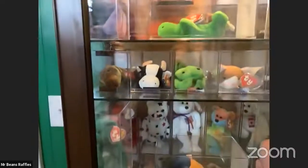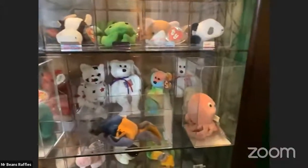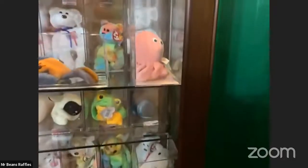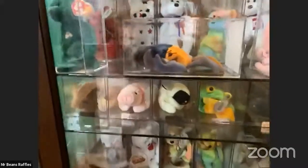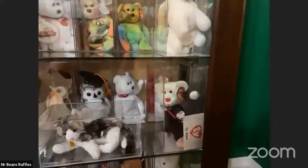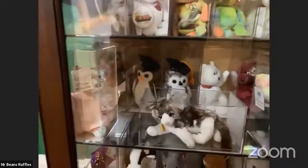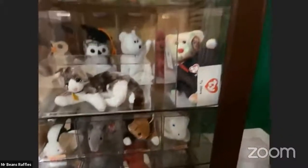I don't recommend diving into the deep end of the pool right away with first gen or anything like that until you have had time to educate yourself on the pieces. I don't want to tell people what to spend, but it'll serve you well to be educated on values as well. You can spend an absolute fortune on these if you just purchase every one you find immediately. It really does pay off to wait and snag those good deals when they happen. Down here, we have some oddities and some heirs, some exclusives, some billionaires and such.